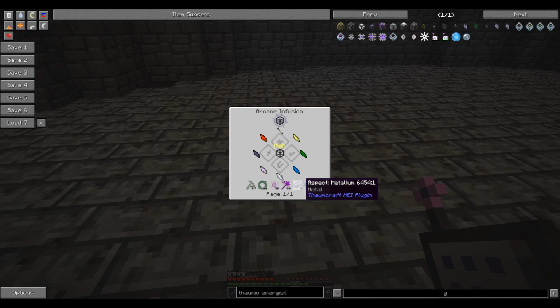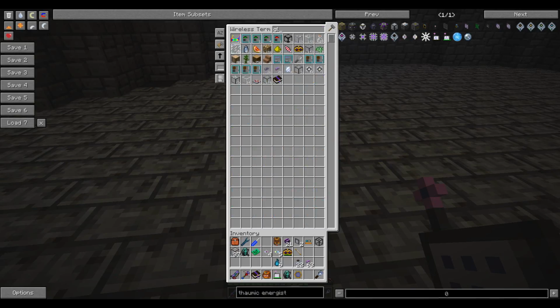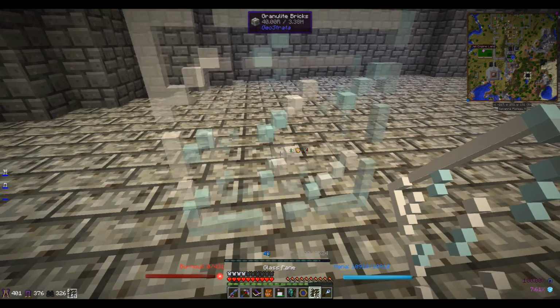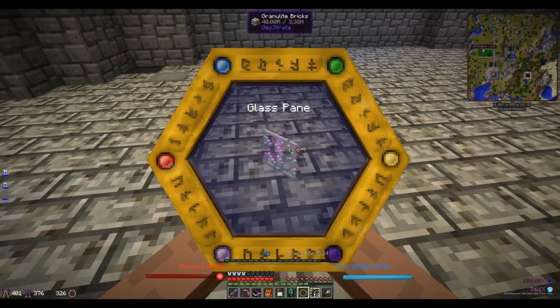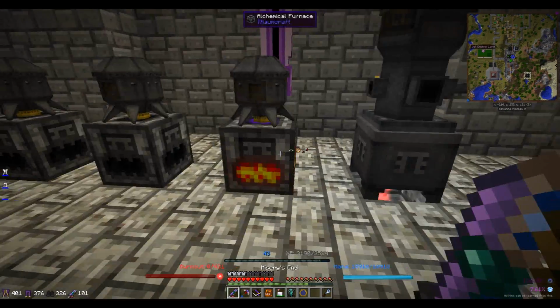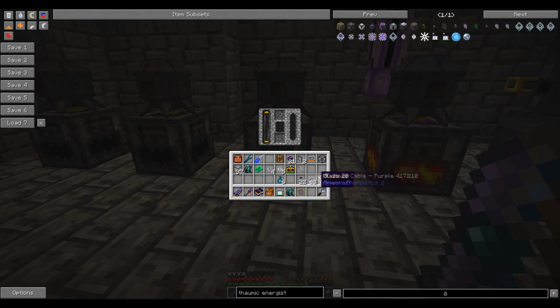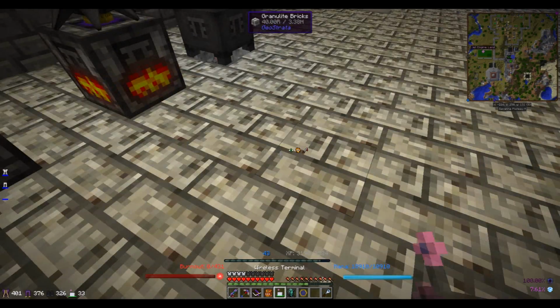Aspect of magic. Metallum. And that crystal glass. Ooh, glass. I bet glass has it. I bet glass panes has it as well. Nope. Nothing can be learned. Alright, well, let's just stick glass in there.